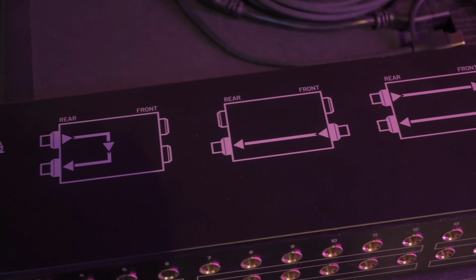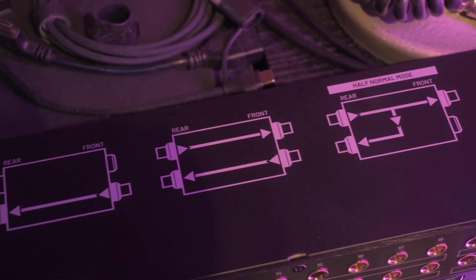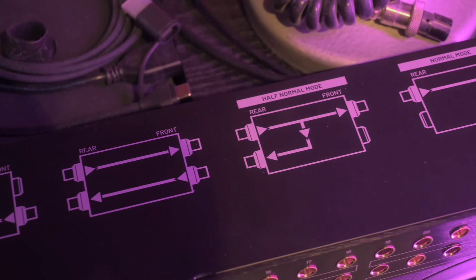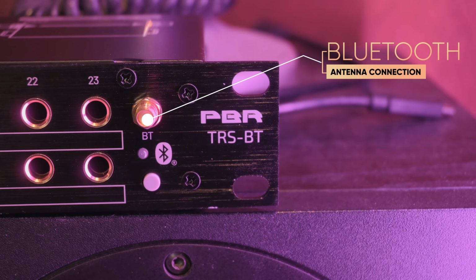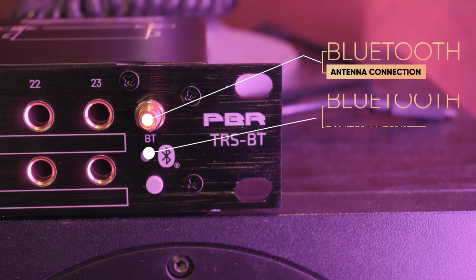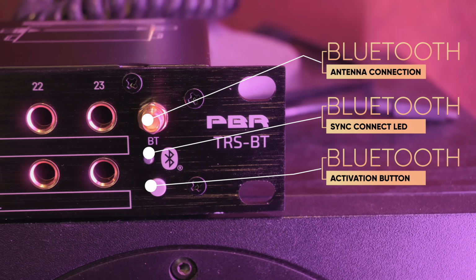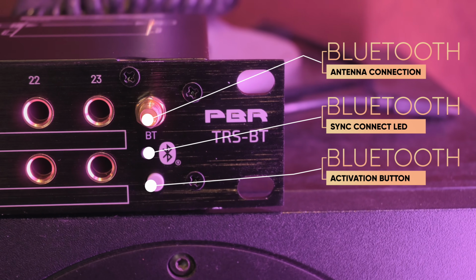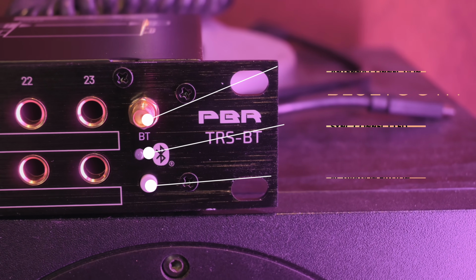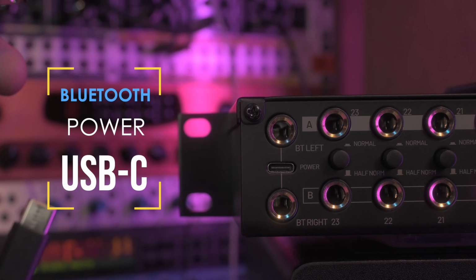And in addition, on the top of the unit, there's some quick diagrams to show you what the possible combinations of routing are, including the half-normaled and normaled modes. On the right-hand side of the TRS-BT is the threaded Bluetooth antenna, the LED directly underneath that for Bluetooth, as well as the Bluetooth activation button. Once you press and hold the Bluetooth button, it enters its pairing mode, and once the LED is solid, Bluetooth pairing is complete. The integrated Bluetooth module is super straightforward to set up.